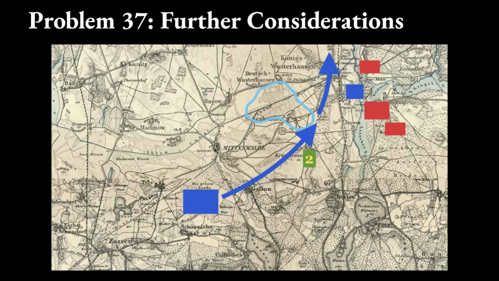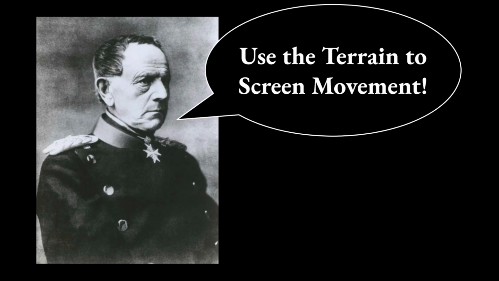Moltke goes on to say that an enemy attempt to use the rivers and lakes against our maneuver allows us to use a detachment to block those water features while our main body proceeds north to Berlin. The Field Marshal makes the teaching point: use terrain to screen movement.